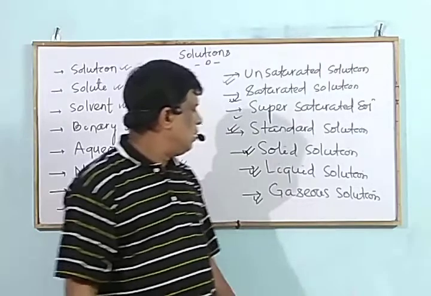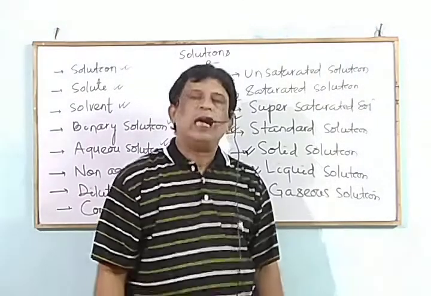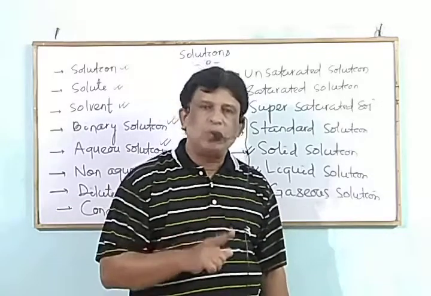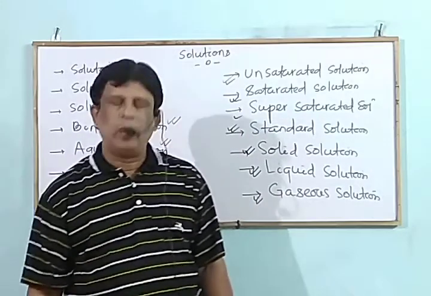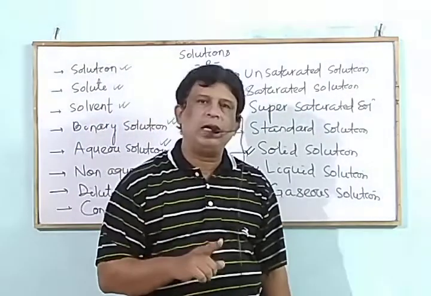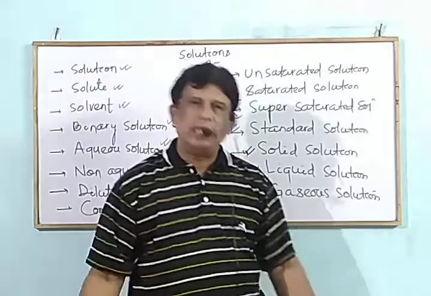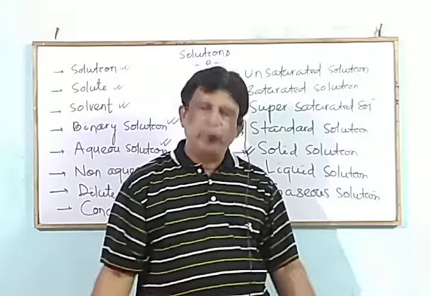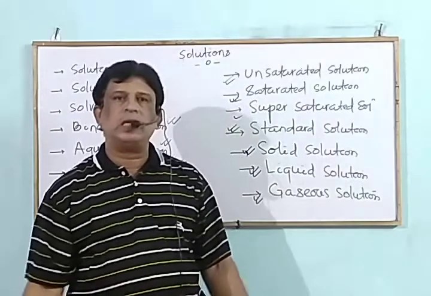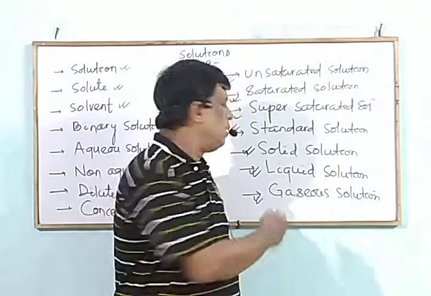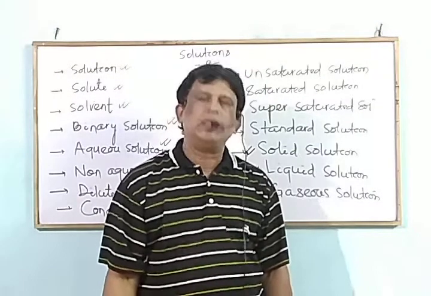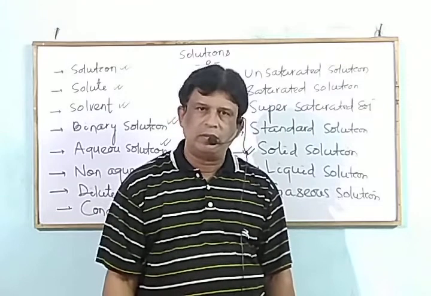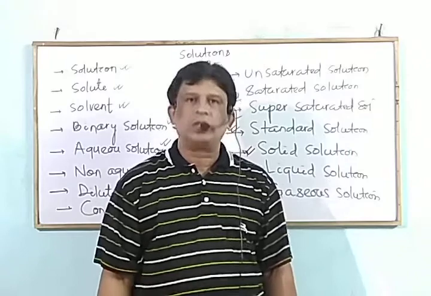Next we discuss gaseous solution. A solution in which the solvent is a gas, while the solute may be solid, liquid or gas, is known as a gaseous solution. A suitable example is a mixture of two gases, oxygen and nitrogen. These are the introduction terms which are frequently applied in this chapter. Next, we discuss solubility.